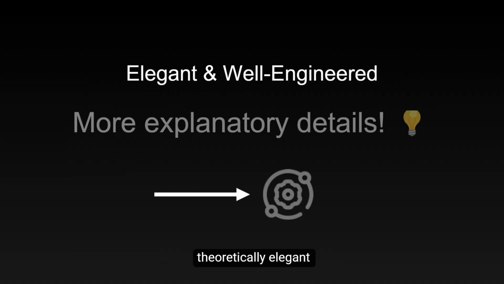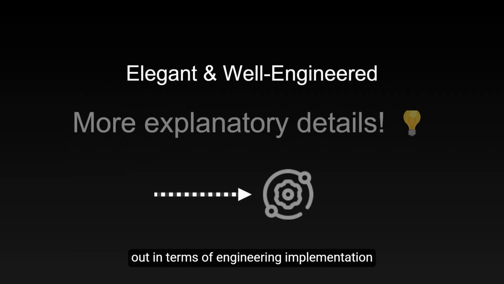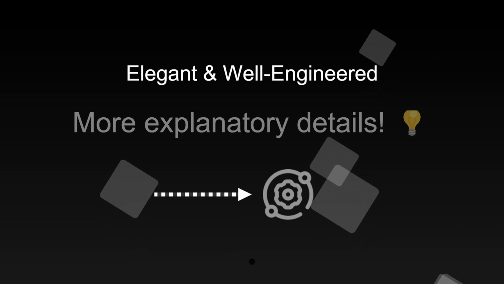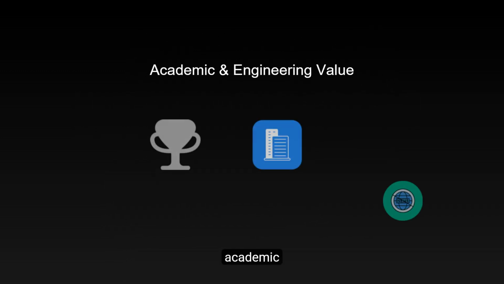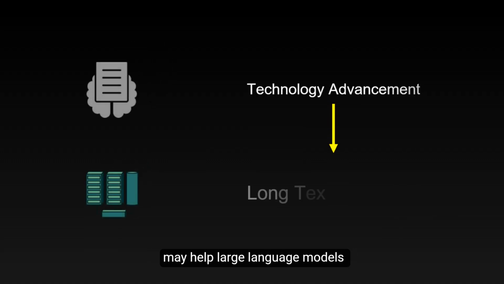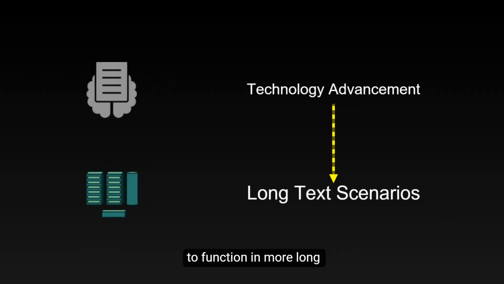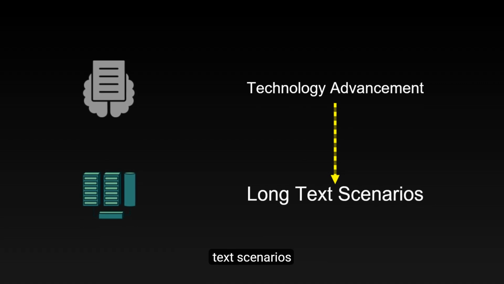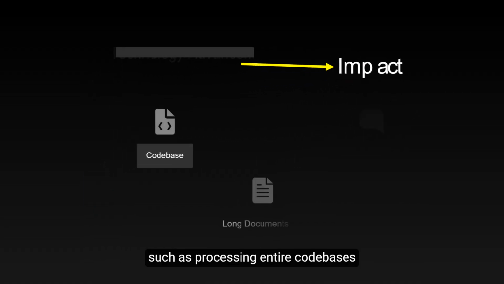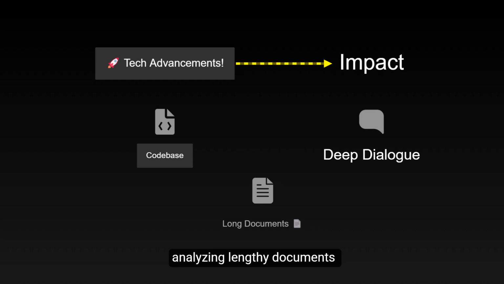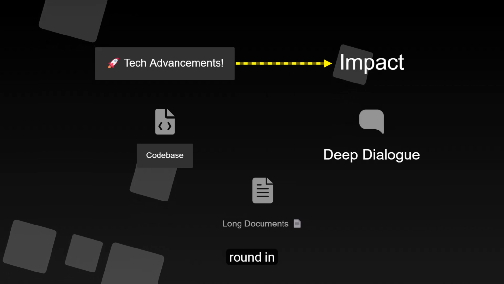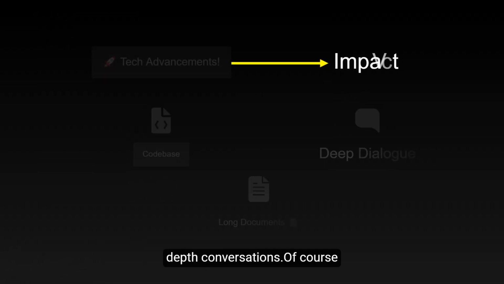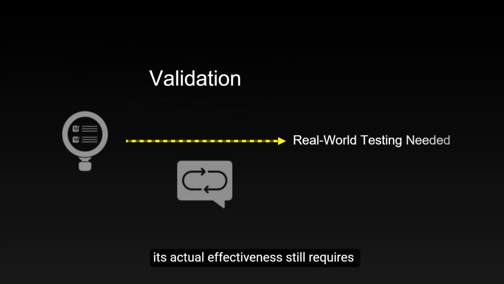theoretically elegant, but also well thought out in terms of engineering implementation. It is a rare work that has both academic and engineering value. The development of this technology may help large language models to function in more long text scenarios, such as processing entire code bases, analyzing lengthy documents, and conducting multi-round in-depth conversations. Of course, its actual effectiveness still requires more practical testing.